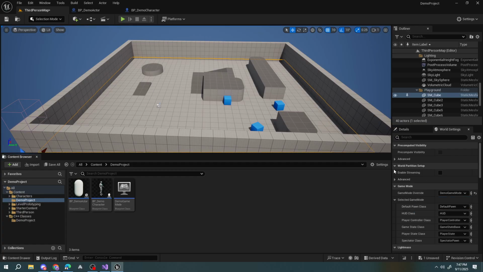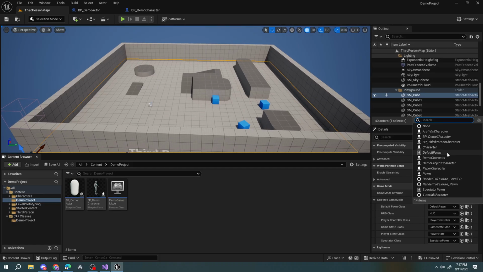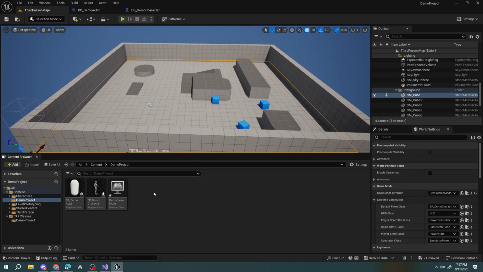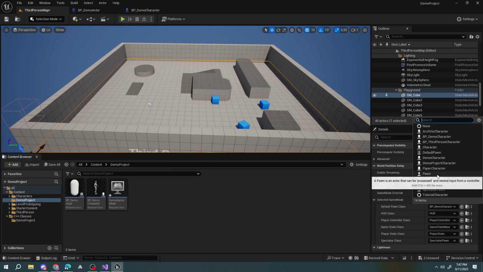Demo game mode, default pawn is our BP demo character. That's also a reason why I put BP. If I just name it demo character, there will be two demo characters. That's why I put BP. It's up to you. If you don't want to put BP, sure, you can rename it.